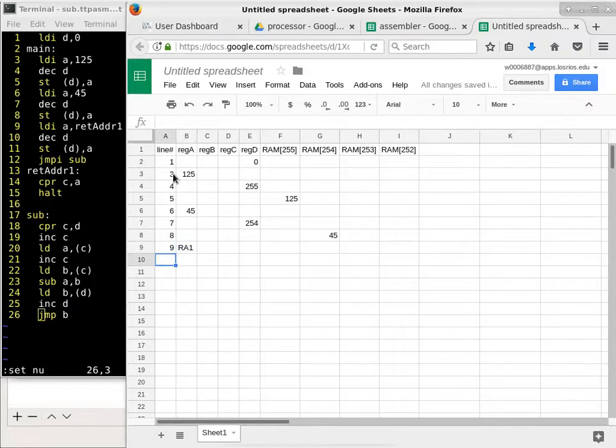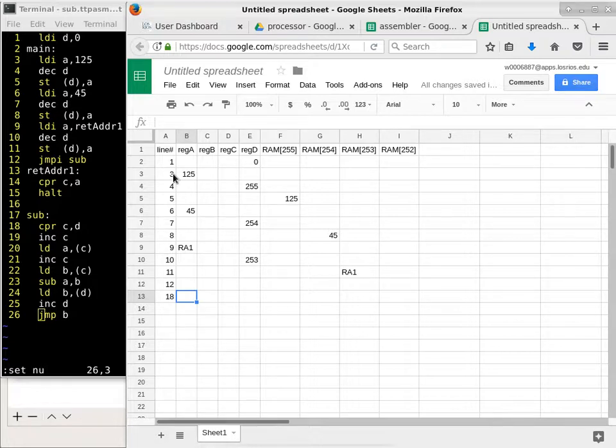yeah, that'll be fine. So now we move on to line 10. We decrement the stack pointer to 253. Line 11 is going to store that into this location. RA1 is going to be stored here. Then we go to line 12. Line 12 by itself doesn't really do much, but it changes the path of execution. So the next line that we're going to execute is not going to be line 13 anymore. It's going to be line 18 because it is continuing execution at the label of sub, but sub doesn't really do anything. Are we still doing okay so far?